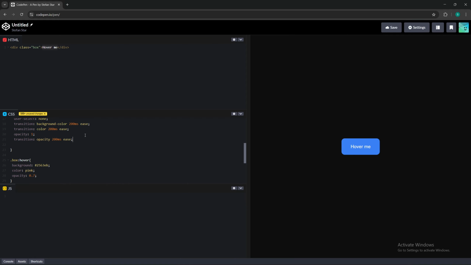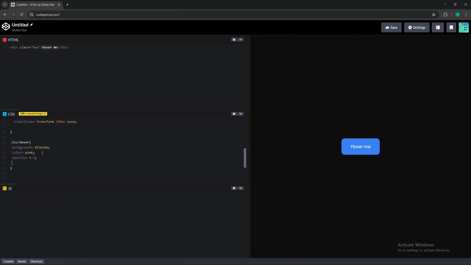You do it again with the transition. You write here transition, and then you type transform here. And again, you need a duration and the time function, ease.